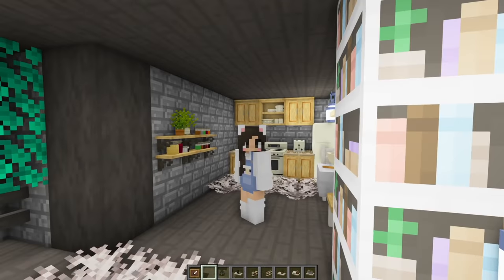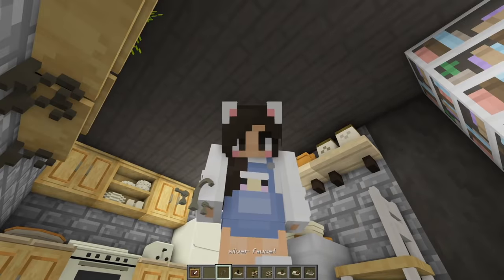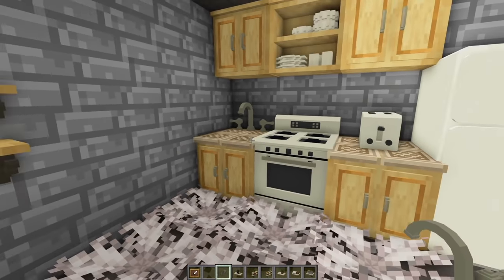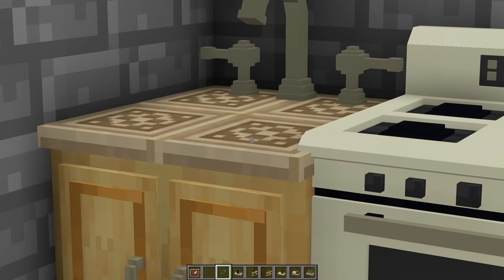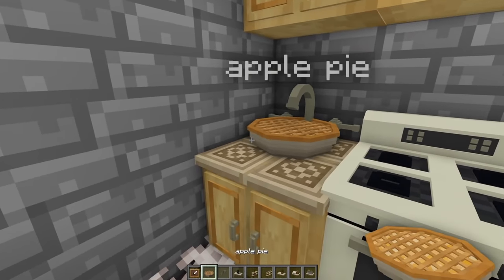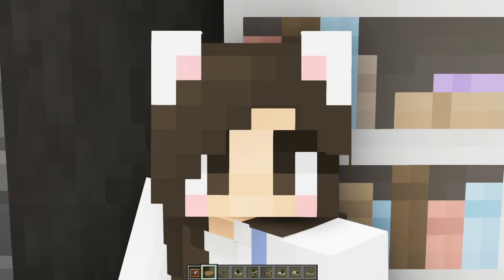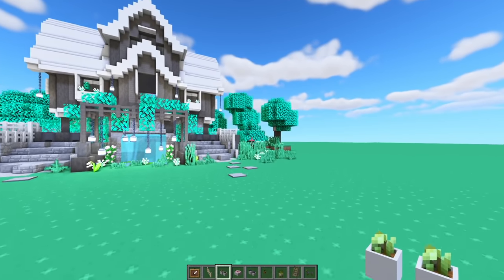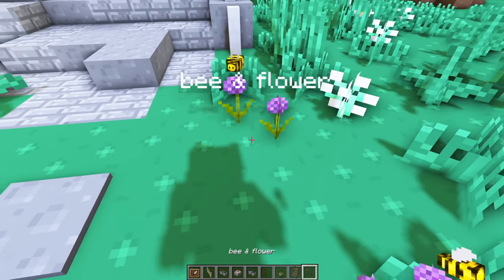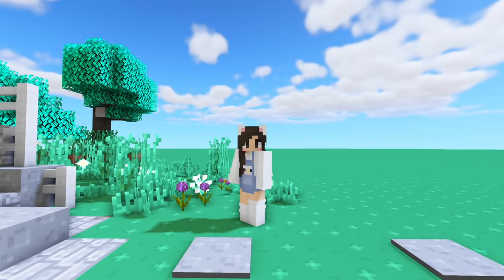Okay, I kind of just realized that I didn't add a sink. I have this faucet though, and I don't know where to put it. I mean, we could just put it there, even though it's not really a sink, but I still wanted to place the pie, so, yeah, we're not gonna talk about that. That's a questionable decision. Don't judge my pie sink. Wait. Look at this. It's animated with a little bee. Isn't that like the cutest thing?